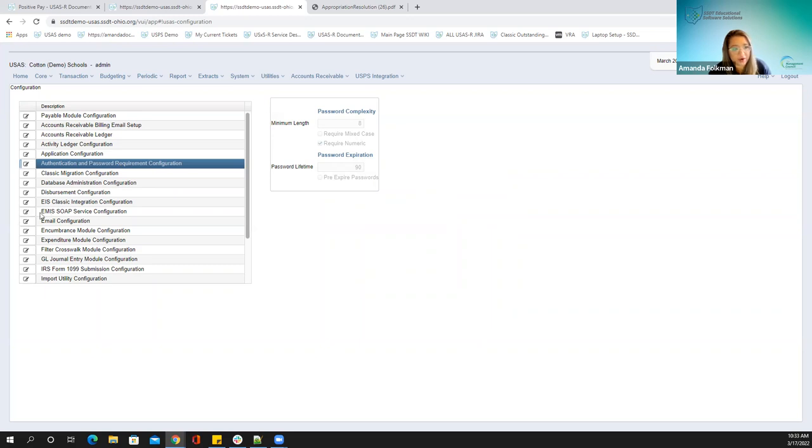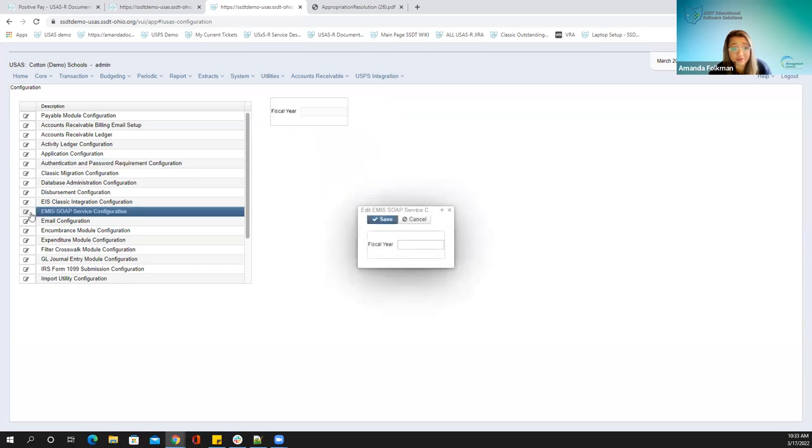Let's look at fiscal year end options, since we were talking a lot about those. I mentioned with that EMIS extract that it's a supplemental bit of information, but the core of the information pulls directly from the software that uses the SOAP service, and that configuration can be found here. So what I would do is put in the fiscal year, and actually let's do 23. If I save this, now whenever the data collector goes to pull, and there's some background configuration that's set up to connect those, but once they're connected, this is what tells it what year to pull from.